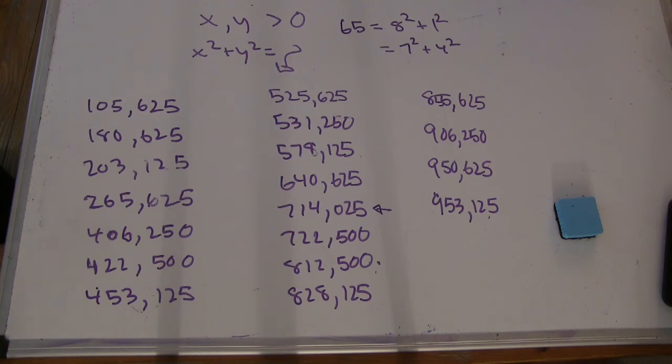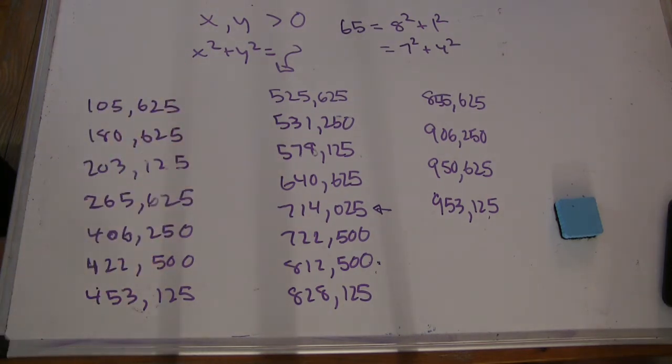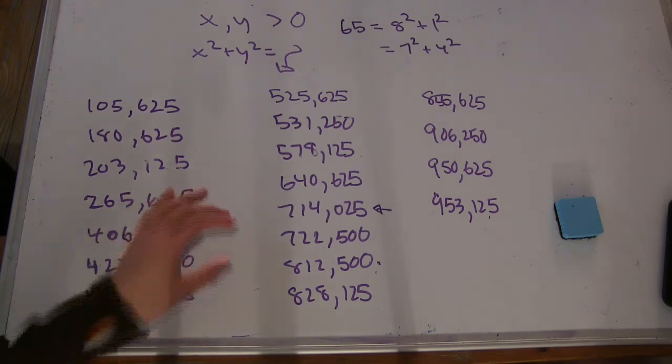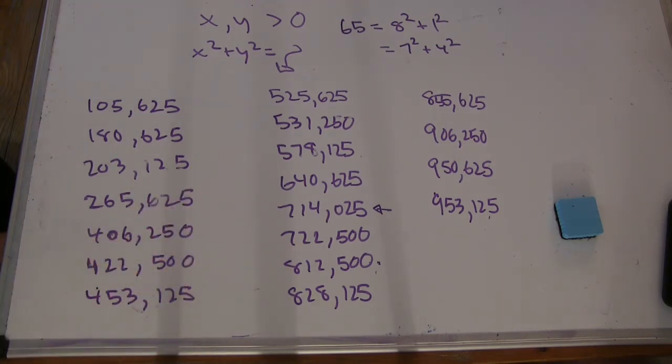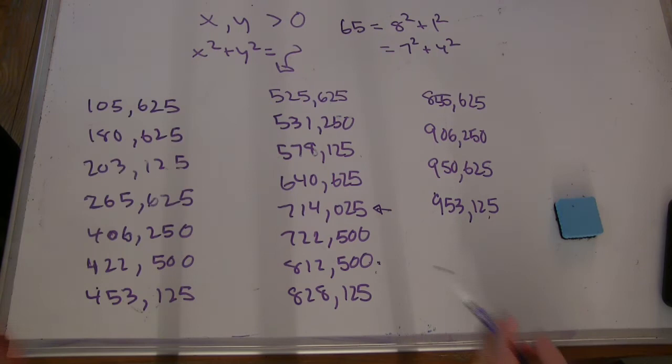I'm not sure exactly what you mean. Like, if you had an x and a y that worked. Okay. And then you had another number with a different x and a different y that also worked. Right. And then you added them, and your resulting x squared plus x squared was a square, and the resulting y squared. Okay, so maybe we could add them together. Okay. Mm-hmm. That's interesting. Any other ideas?